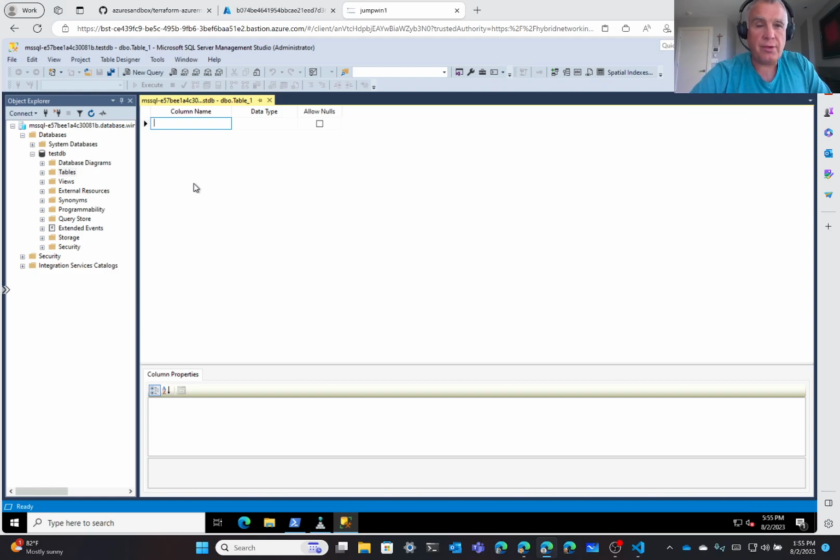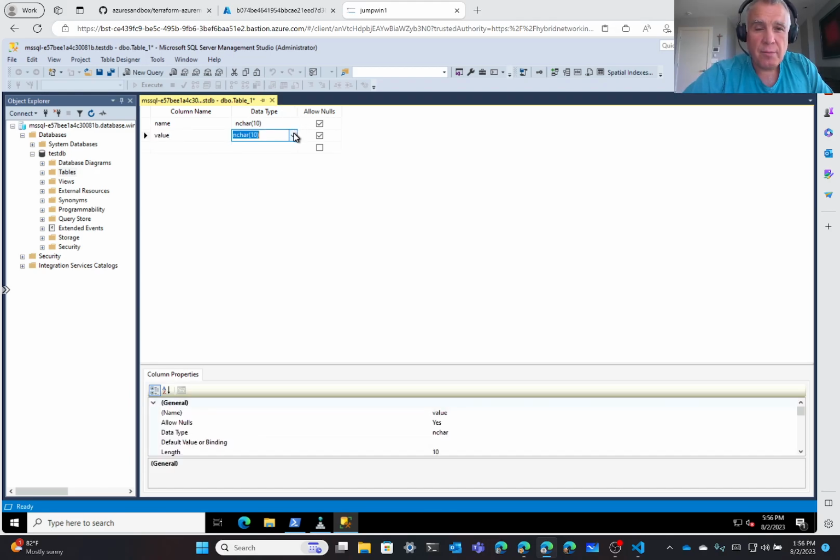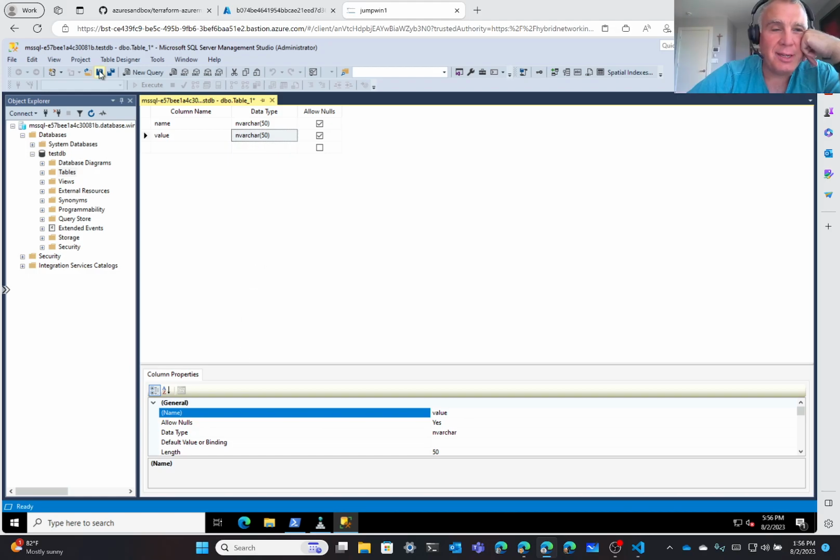So we'll call this name. We'll just do name value pair. Make this nvarchar 50 for the name, and we'll do nvarchar 50 for the value column, and change a property or something to get it to save as something.